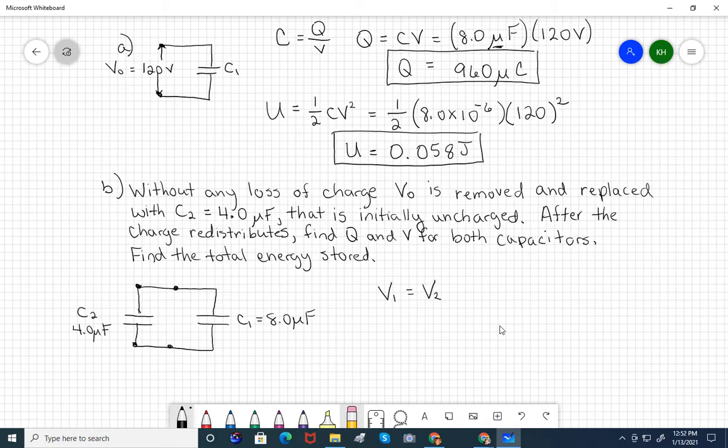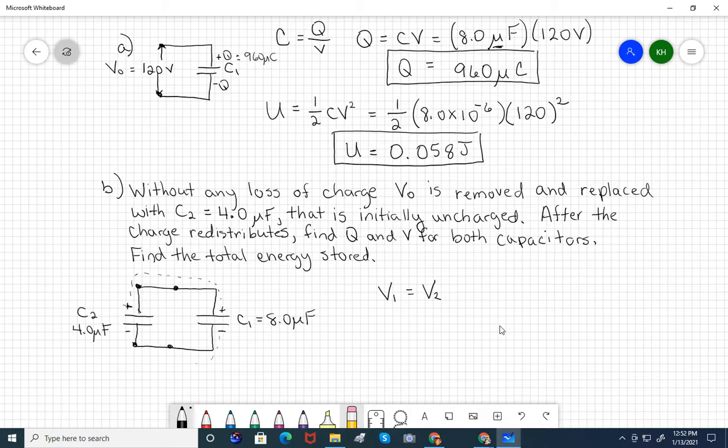The other thing we know is when we had this, if we go up here, we had a charge of positive Q and we had a charge of negative Q. We worked that out and we found out that that charge was 960 microcoulombs. All right, what's going to happen if I put in an uncharged capacitor? If I have positive charge here and negative charge here, some of that charge is going to flow this way. Some of these negative electrons are going to flow. Charge will redistribute, remember, like charges, until you're going to end up positively charged here and positively charged here.